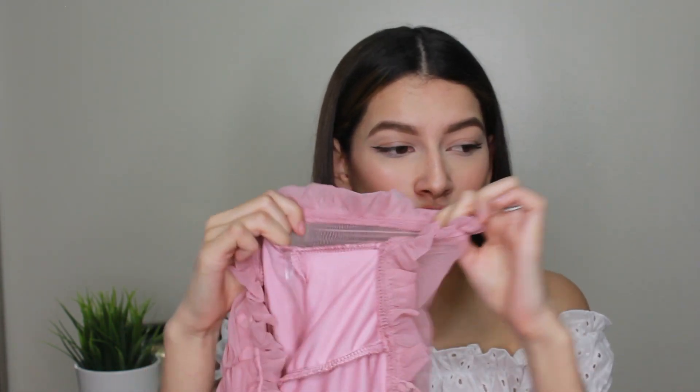The second thing I got is this top right here — the Mara Mesh Bodysuit. It is super pretty; it reminds me of like a princess with the mesh detail. It is also stretchy, but in the arm area it is kind of too tight for me. I don't even have that much meat in my arms, but it still fit really tight, so I would recommend sizing up on this one because there's literally no stretch there. But other than that, it's super cute and it's a bodysuit you can pair with almost anything.